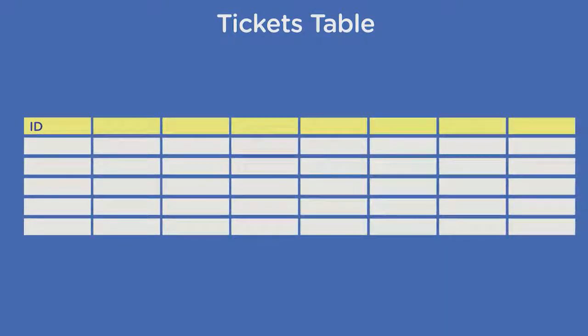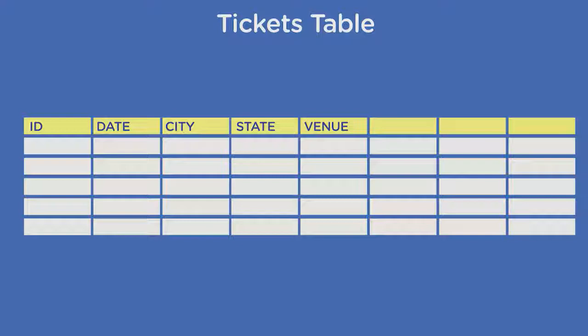But before we dive into creating tables, let's start by taking a minute to think about how we should structure our database. First, we'll need a tickets table to store details about each of the tickets we've sold. Then, inside that table, we'll need a unique ID for each ticket, followed by information about which concert the ticket is for. We'll need the date, city, state, and venue for each concert.